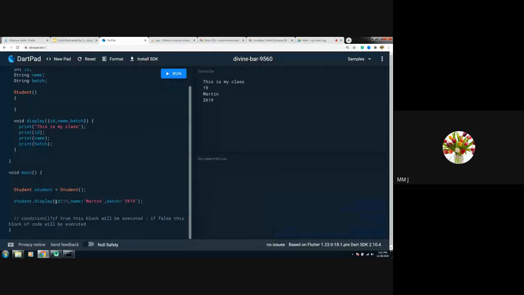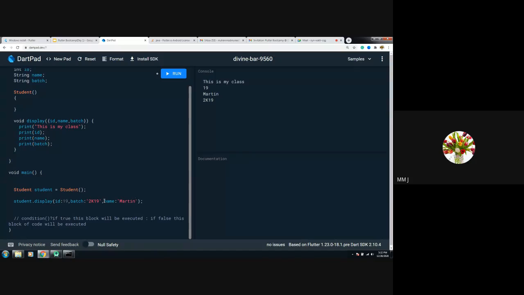Now you can see that I can write the name of the parameter I have written here. If I write the batch here and I want to write the name last, it won't be any kind of problem.